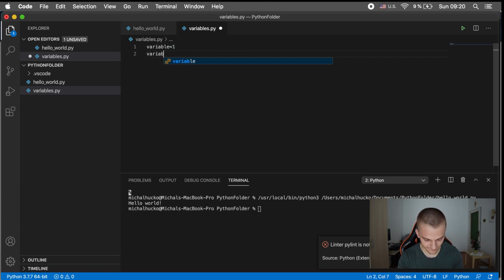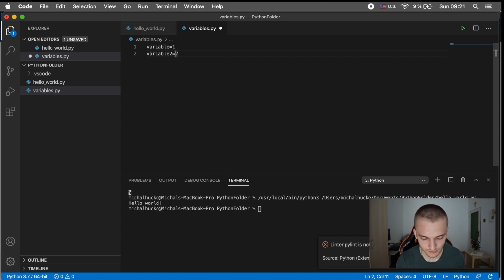So now, how would you define a variable with the number 2? Simple: variable equals 2. But be careful. The second definition is the definition of a variable with the same name as the first variable, which means it's the same variable. So now you are reassigning the variable with the number 2. Okay? So just be careful. In order to have two variables, you need to name the second variable differently, like variable2.